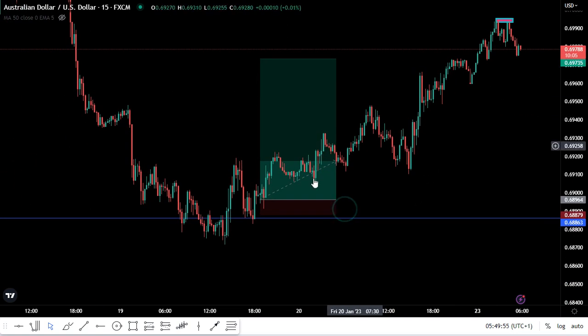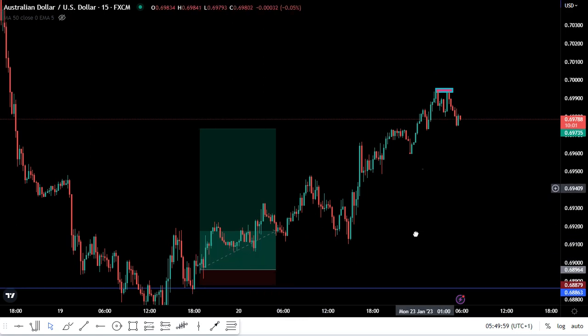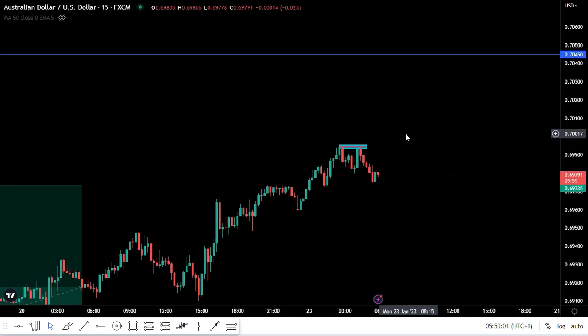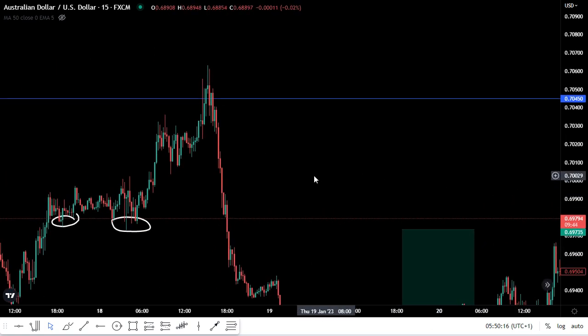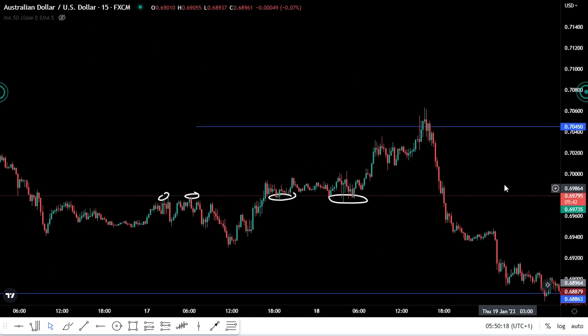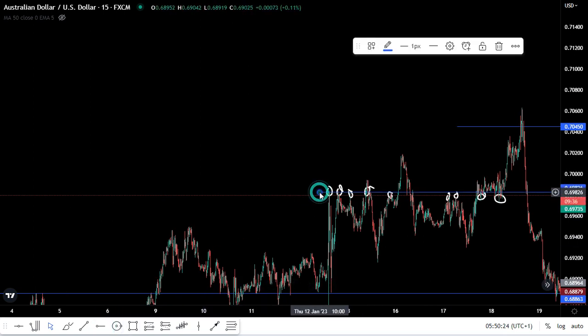So assuming you followed up and entered this trade on the head and shoulders pattern, by now you see this double top pattern, which means this particular movement could not break the previous one, forming this double top. You check where this double top is forming. Do we have any resistance level or support level here? You just check back. That's exactly what I did now. I checked back to see if there is an area here, and I discovered we had this level.